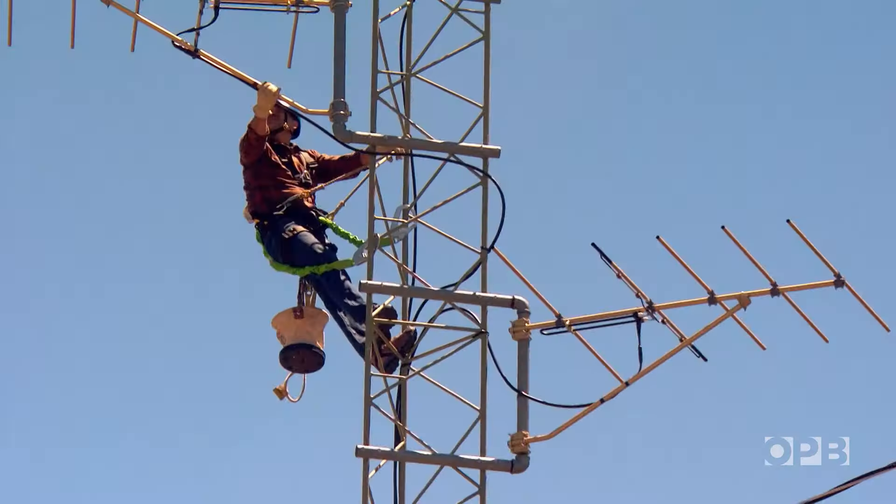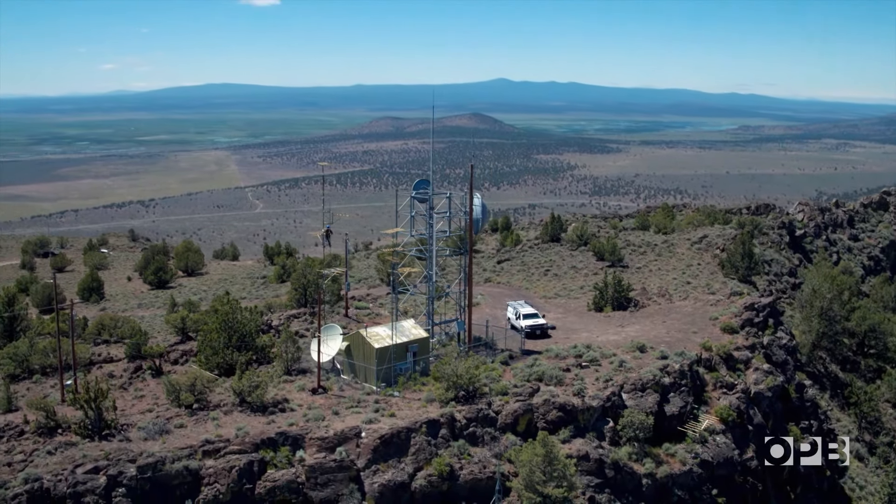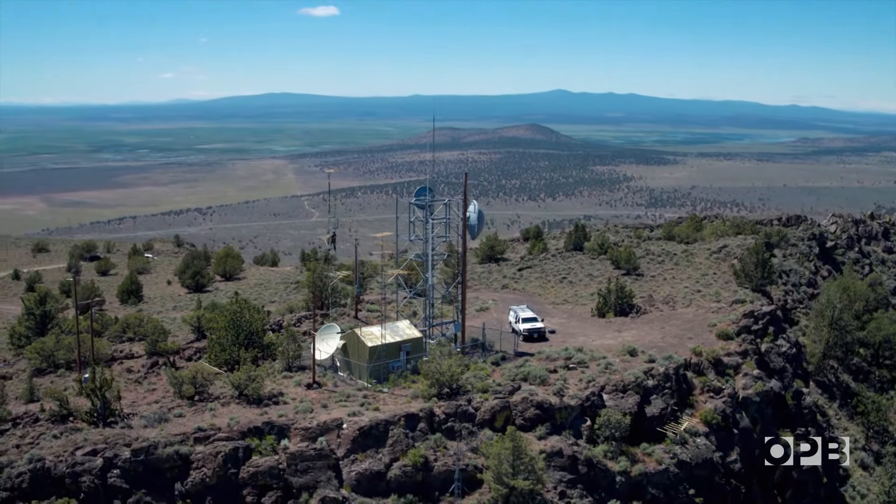Do the transmission line hangers look like they're in good shape? Yeah, they look like they're in pretty good shape. You do have a bent member here on this tower — this diagonal is bent a little bit. Might have got stressed out somehow with wind and ice or something, but the rest of the tower looks fine. We're certified climbers. I enjoy it. On a nice day it is beautiful up there. You're standing on the top looking down, and it's just a gorgeous panorama all around you. But at other times it's nasty, snowy, blowing — so it can be a challenge.